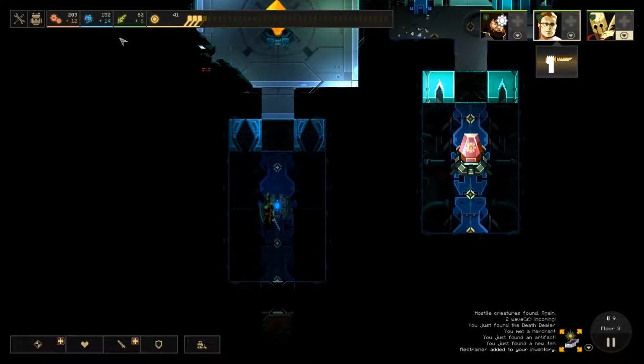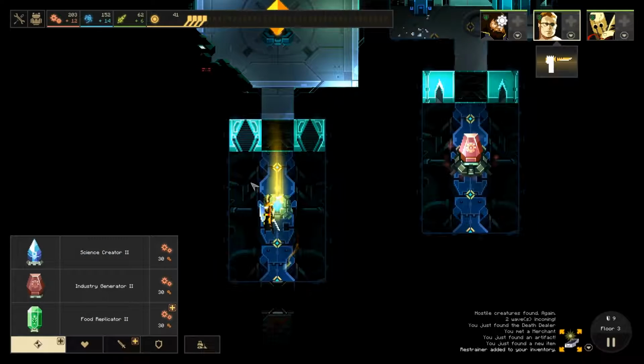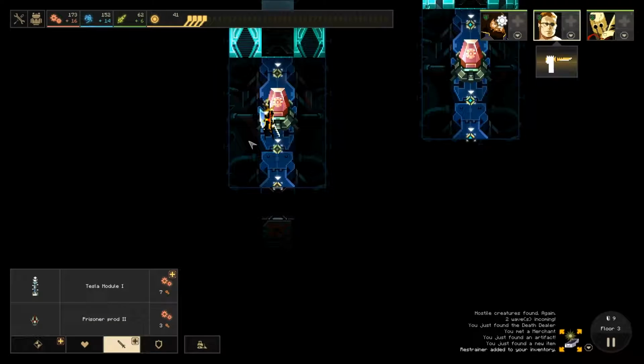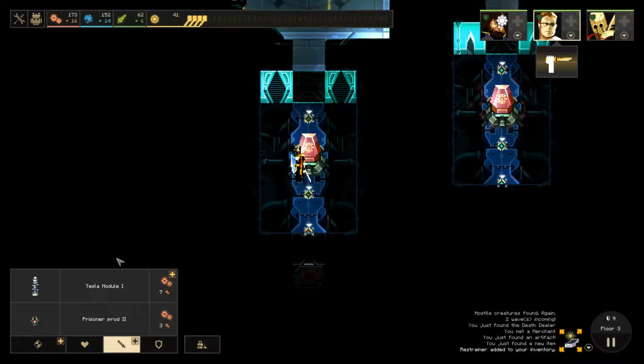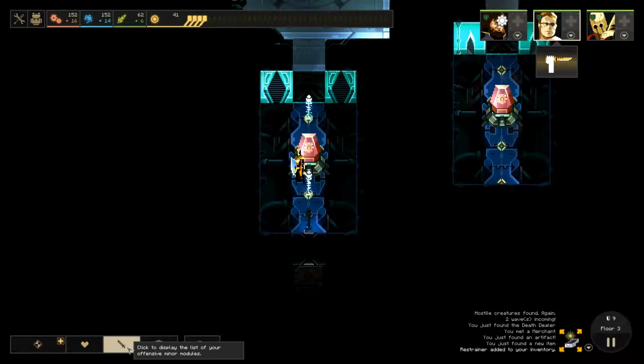Alright, so I got some extra power. We're going to use this to power up this room down here. On this module slot we'll put in our generator. Because I only have one hero down here, this is where I'm going to build the Tesla modules. The Tesla modules are kind of like the prison prods in that they're a defensive item that will attack monsters that enter the room with them. Unlike the prison prods, they operate a little bit differently.